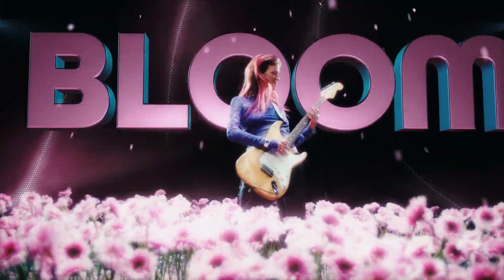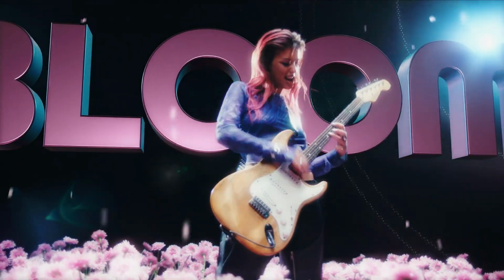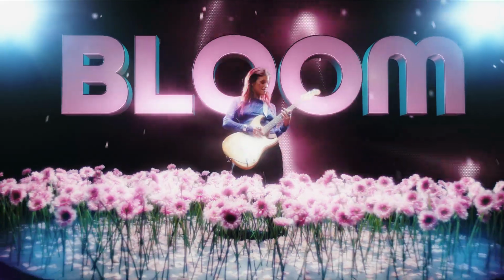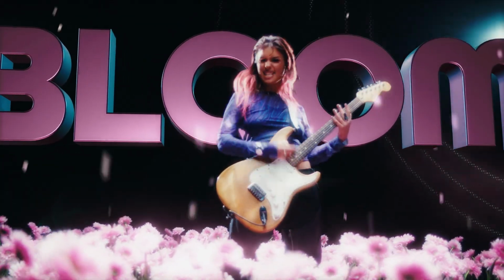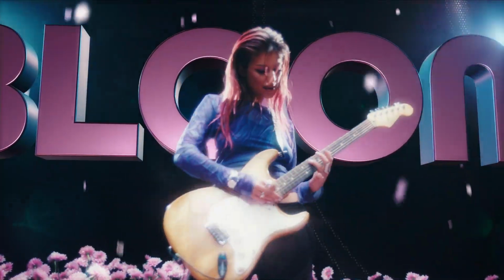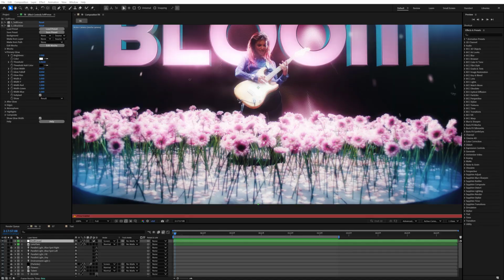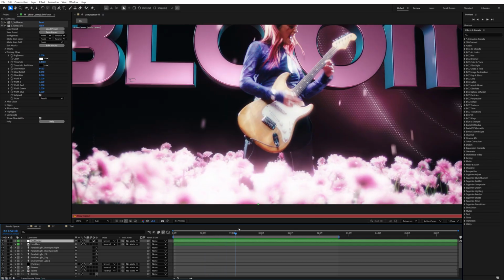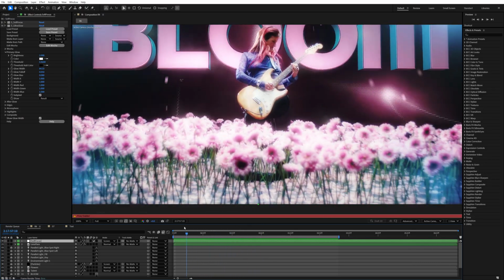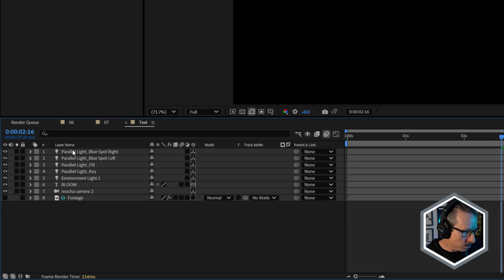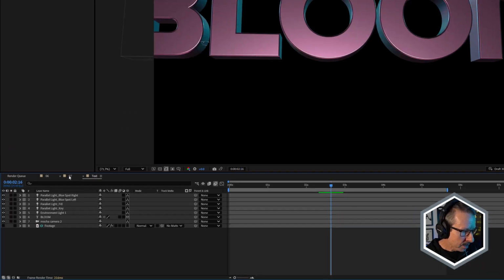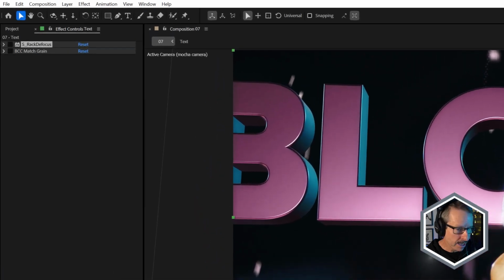And the only other thing that I think this needed was the text to me looked a little bit clean. So I wanted to borrow a little bit of grain from the shot and add that to the text and also put it slightly out of focus. And in order to be able to apply the effects to the text, in this case, I've pre-composed the text. So I've put all the lights, the text, a duplicate of the camera and the footage for the environment map into that comp, and that allows me in this comp to apply effects to it.